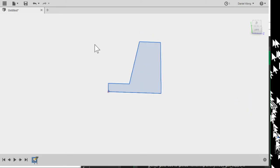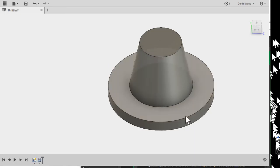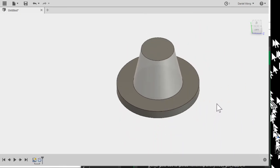Now, we've got that. The quickest tool in Fusion is to use this thing called Revolve. It's in Create. You click Revolve, you select your face, then you select your axis, which is this right here, and you make sure it's 360 degrees, and then you have your knob, right? That's a very crude shape.